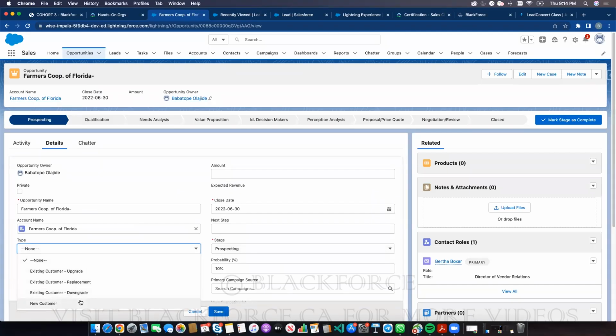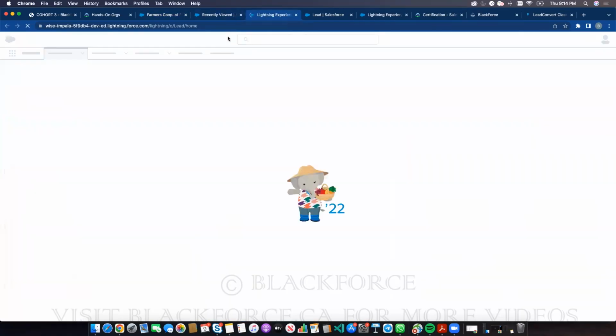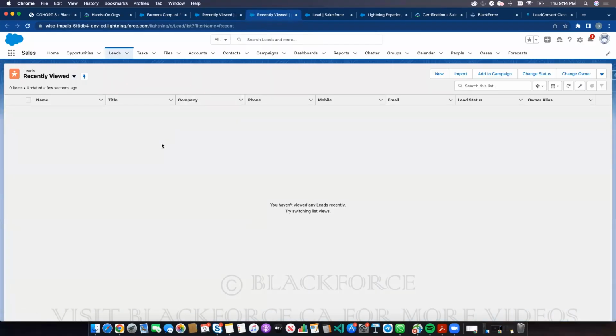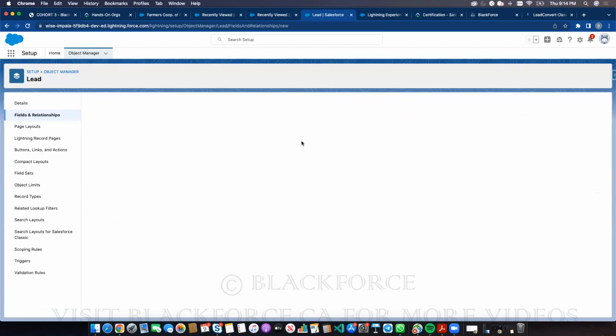Okay, this is what we have here. But in our leads, I can say when converting, map the type to opportunity type. So I will go to lead. Let me see if we have a type in lead. We don't have a type in lead. I can create a lead type.